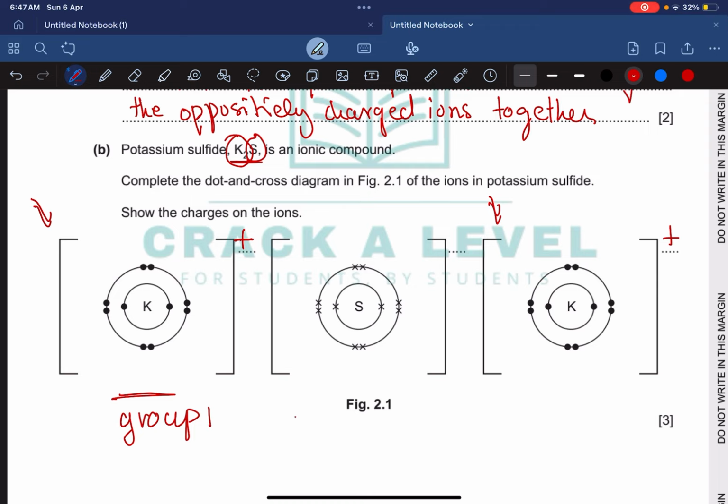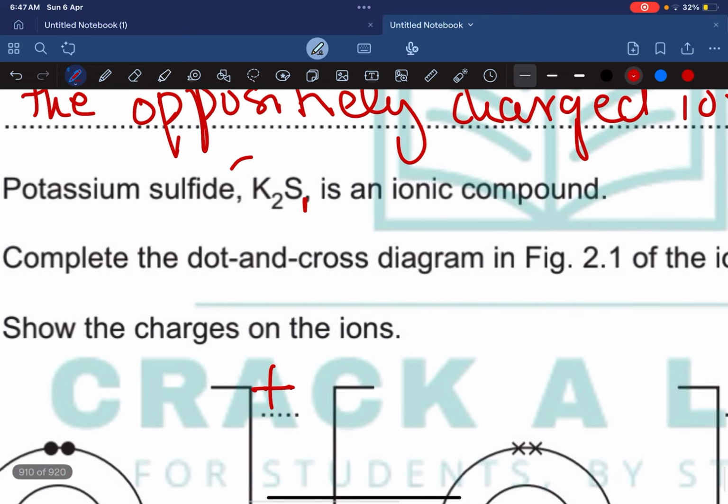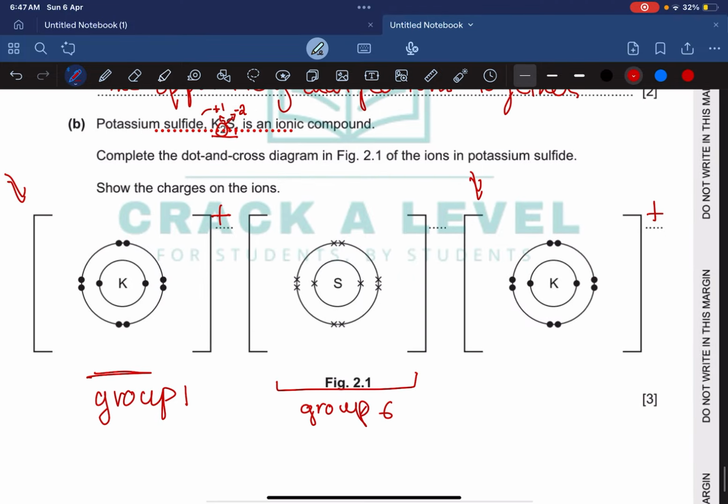You should know that sulfur is in group 6. If you don't know, there's a periodic table out there, no need to worry, you can check it out. But simply by looking at this formula K2S, this tells us that beneath this there is a 1. When there's nothing, there's 1. This 1 is basically the +1 charge of potassium, and this 2 beneath this is the charge of sulfur, so it's a -2. That's simple and easy to understand. And you should know sulfur is in group 6, so it's going to be 2 negative. Remember you don't write -2, this is not the correct way, you write 2 negative. That's how you write it.